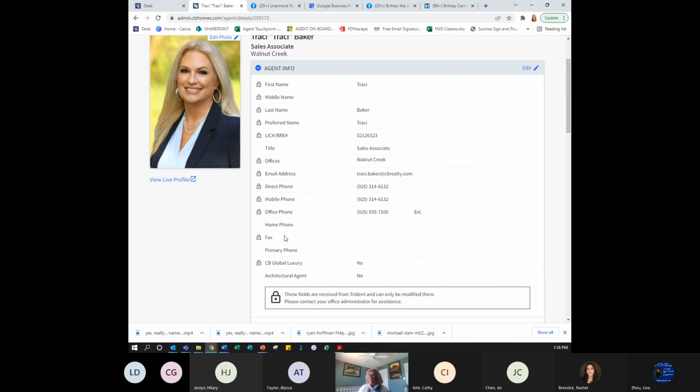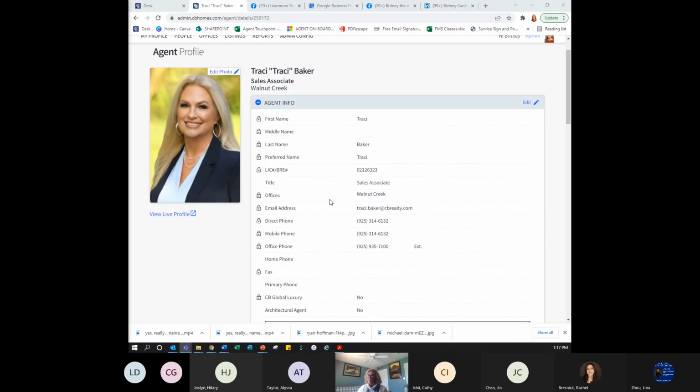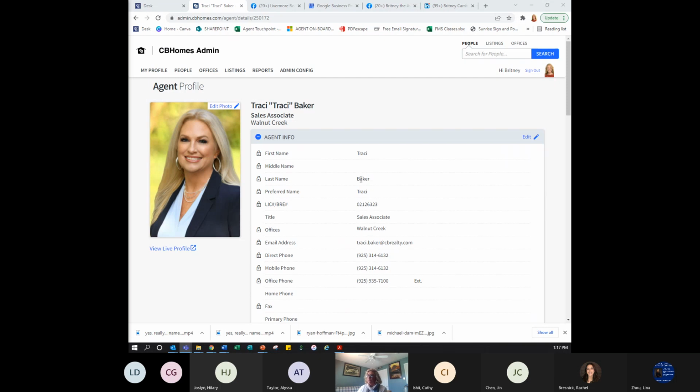Any of the information that you're seeing here, if it is incorrect, you are not going to be able to make changes, neither will your office staff. That is actually a request we have to send to our NorCal licensing department. So if you are seeing some kind of mistake here, or if you want to change your preferred name, things like that, that's all going to be done through licensing. It's a pretty quick process and turnaround on that, but we do need to send that into licensing. So reach out to your sales support administrator if you are running into that.